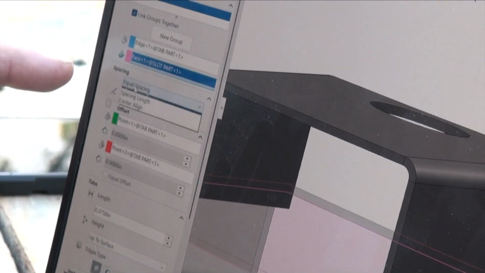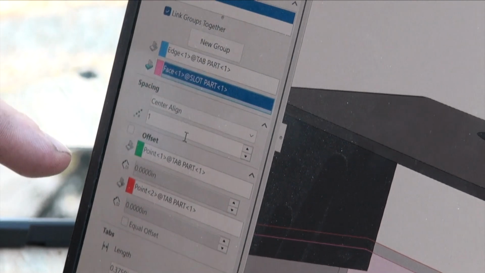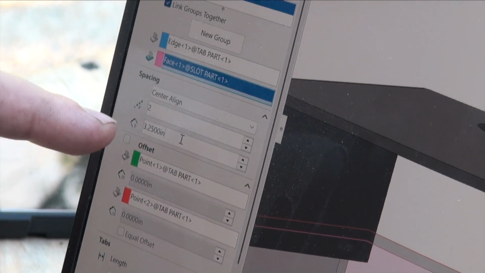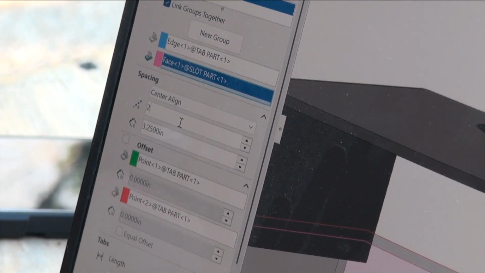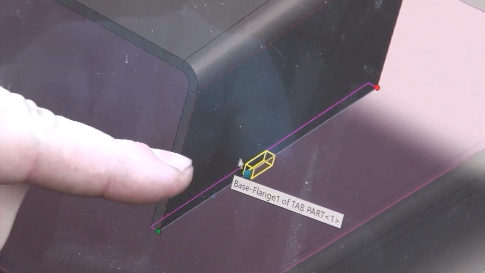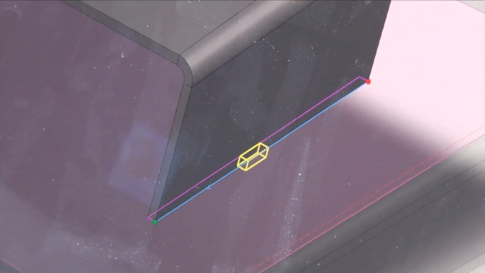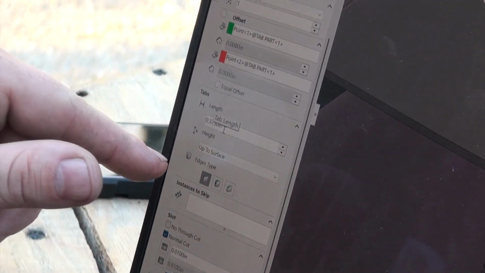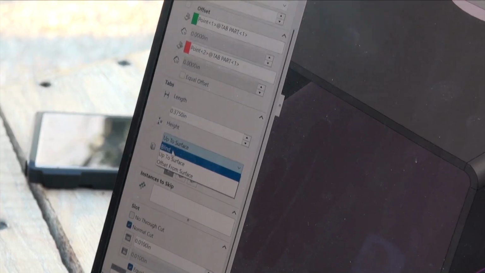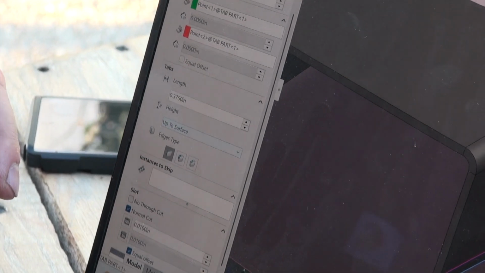Over here, you can change your spacing length, or your center of line. This is your spacing area. We can change the quantity of tabs, say 2 or 3, and then you can specify how wide or how narrow you want those. In this example, we're just going to have one tab, and you can see him in context here, where he's coming off the bottom of the part and going through the top of the other part. Down here, we can specify the width of the tab, or the length of the tab, and the height of the tab is going up to surface. You can change that height to say blind and specify the length or an offset from the surface. In this case, we're just going to select up to surface.